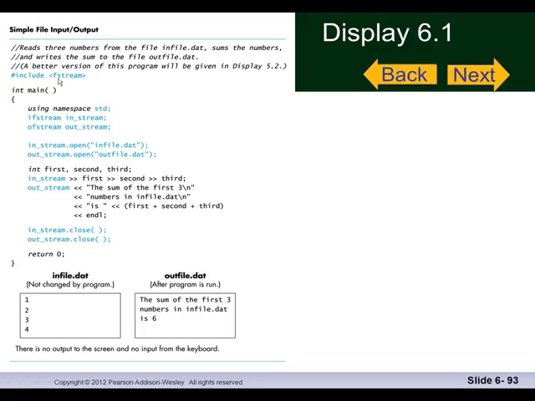We're going to have a pound include. We're going to define our input and output; if we don't have both of them, then we don't need to do that. And then we're going to open it. From there on, all I'm doing is changing my cin to in stream and cout to my out stream. So any cin is going to be changed to this one, any cout is going to be changed to that one. That means I'm going to read from this, I'm going to write to this. Yes, sir.